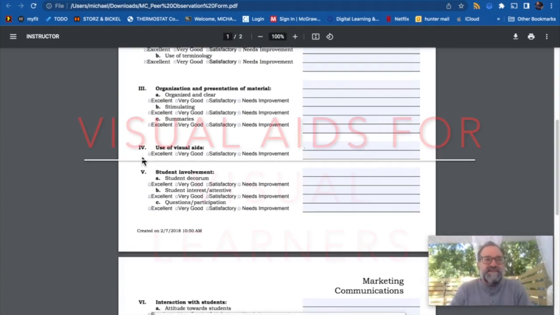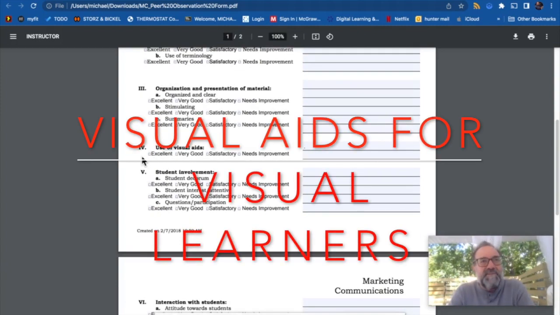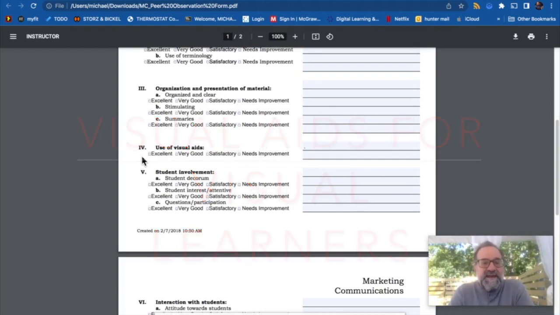Use of visual aids. So again, I talked about using a PowerPoint here. What visual aids are you using? How effective are they? The way that they are integrated into the lesson. Are they supportive of the lesson, or are they distracting from the lesson? So you certainly don't want to read off slides or have students read off slides. You can just give them the slideshow before the lecture and ask them if they have any questions. Other visual aids that you might use are handouts, things on the web.